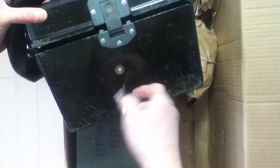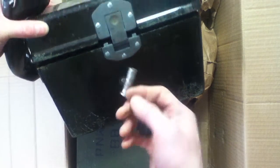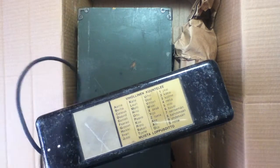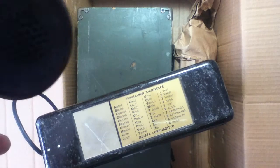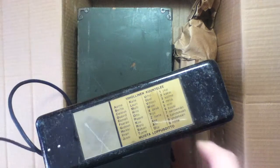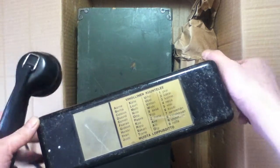Kind of thinking something like this, but how would it attach? This is threaded. So, might be something for me to research and find any more in-depth info. This looks to be popped up a little bit here too, so I'm going to work on this as well. So, Finnish field telephone surplus. So we're 2 phones in. Let's get to the third and last item.